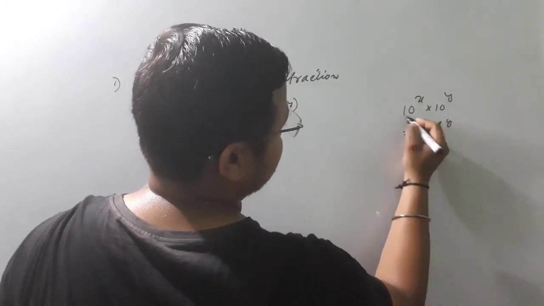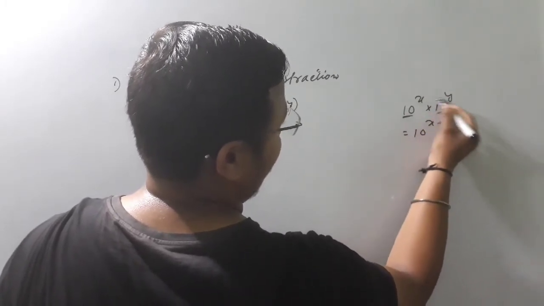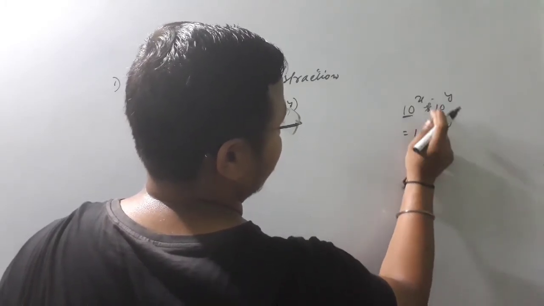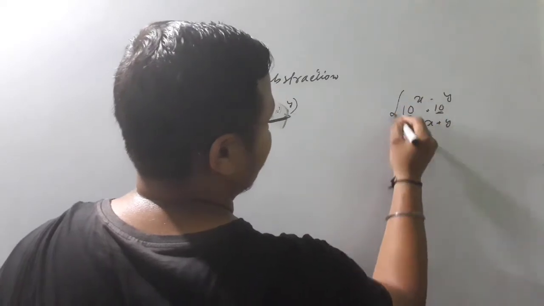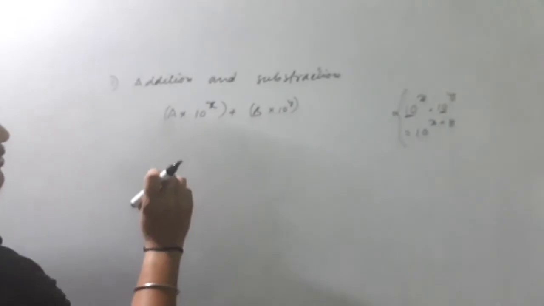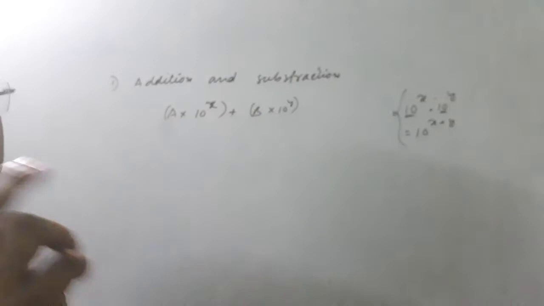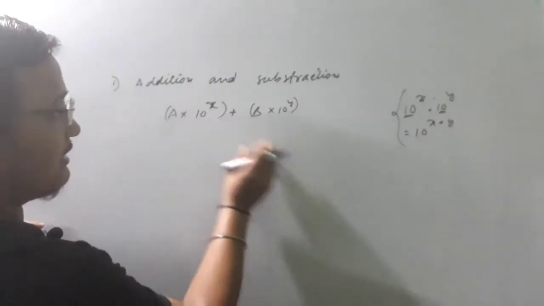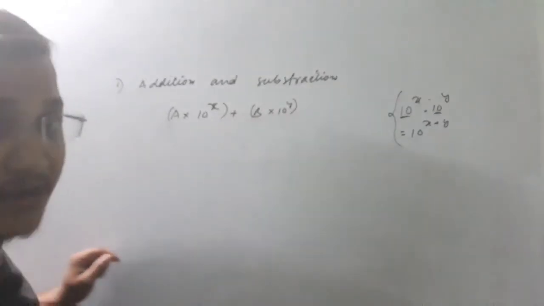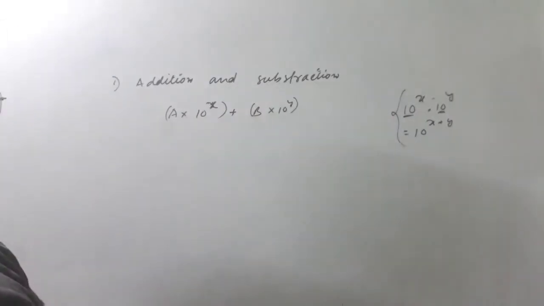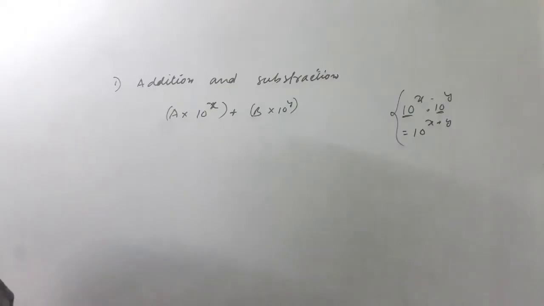So we can do 10 to the power x plus y, right? Same base value with different powers, when they are multiplied then the powers are added, and when they are divided they are subtracted. But in case of addition we can't do that, isn't it? We are adding these two numbers. So what we have to do in case of addition and subtraction is make both the power values equal, okay? Then we take this 10 power base value as a common part, and the rest of the thing we will add together, or subtract together. So this is what we have to do in this case, okay?